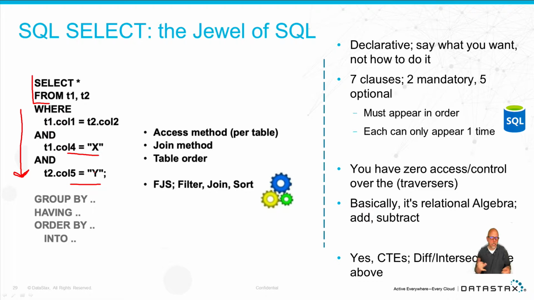It's basically relational algebra, unions of sets, intersections of sets, add, subtract. Yeah, they have CTEs. They have common table expressions as a bolt-on top of selects. I find them complicated to read. I still find them limiting. Very often they force temp tables as opposed to just in-memory streaming data. But it is what it is. SQL is what SQL is.